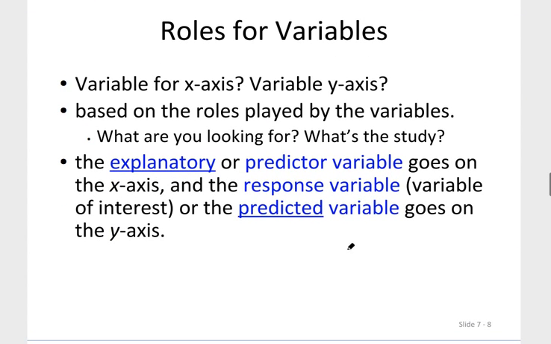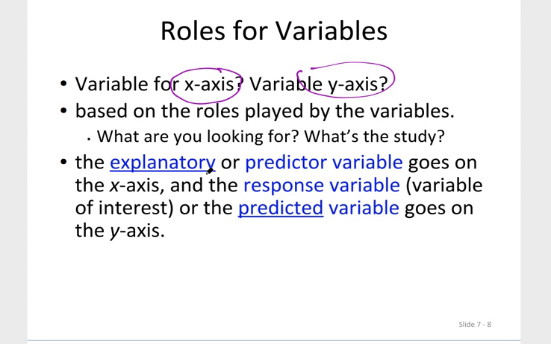Okay, so two different types of variables that we have with scatter plots. Okay, so there needs to be a variable for the x-axis and there needs to be a variable for the y-axis. Okay, so when you create the study, we have another chapter or unit later where you'll be looking at different studies and determining which one goes on the x-axis and the y-axis. So it really depends on what you're looking for. Why are you setting up the experiment that you're setting up, and what is it that you are expecting the outcome to be? So that's the reason why we have these two different variables.